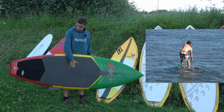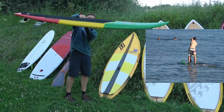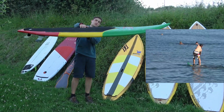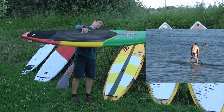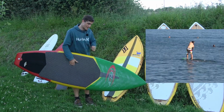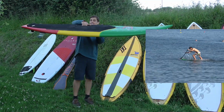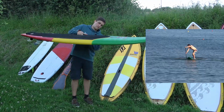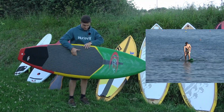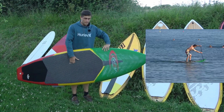I'm just going to talk about the different thicknesses of the board. So as you can see, you've got a little bit of rocker at both. So rocker is it's scooping up at the front and scooping up at the back. So you've got a little bit of rocker in this one, but the key thing is the fat section is now around about here and actually very far forward.